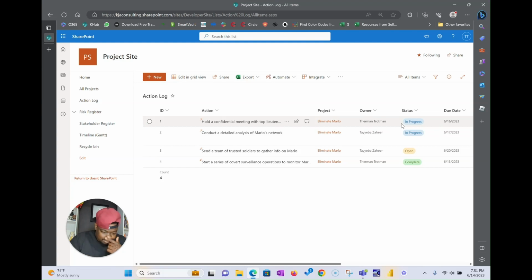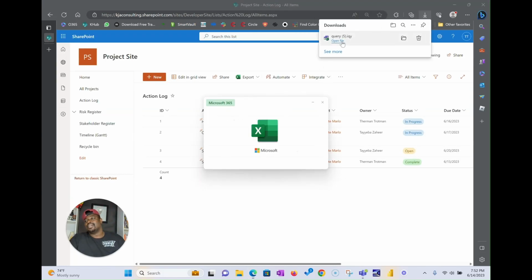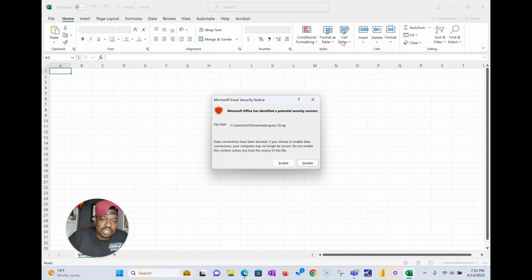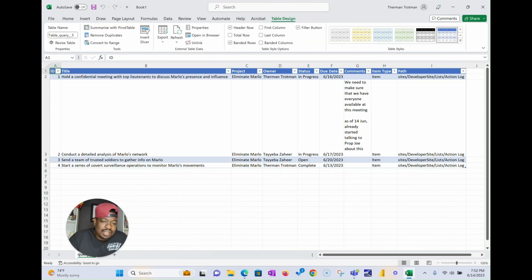Now let me show you one more thing. So I can export to Excel, right? Which I keep telling people, stop putting your data into Excel. Don't do that. Instead, put your data into a system, and then when you need to look at it in Excel, export it out to Excel. I just exported it out. You know why that's important? It's because you get clean data, super clean data. Instead of trying to get everybody to have clean, good data that you put inside of Excel, don't do that. Just put it inside of a tool, put it inside of a system, whatever, and then export it out into your spreadsheet, and you get your clean data right here.